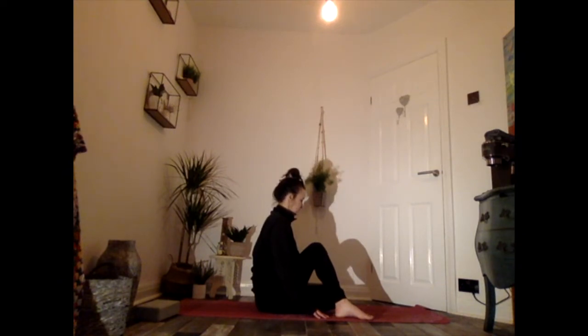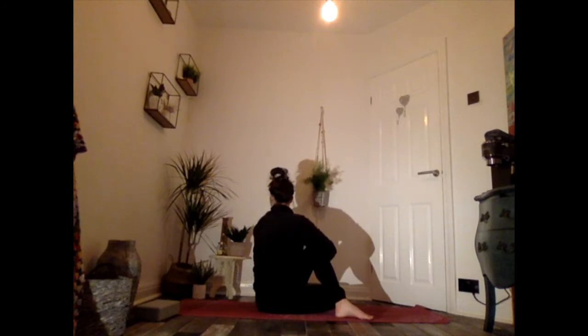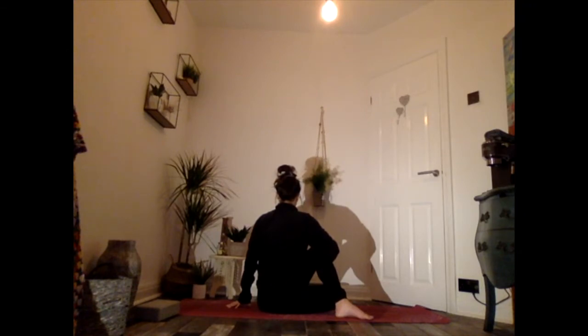Draw the crown of the head up high and exhale to take your gaze over the left shoulder. Hug the left knee with the right arm. Half fish pose. Inhale to grow tall through the crown of your head. And exhale to release. Relax the body. Relax the face muscles. Relax the shoulders.